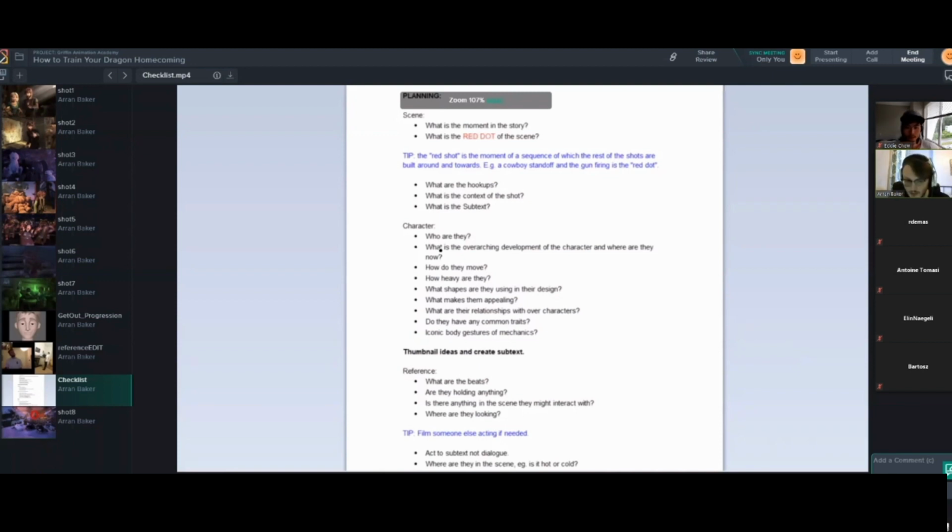What is the context of the shot? This is kind of what I mean by the purpose of the shot. If the context was, for example, someone needs to park a car, then that is the context. The context could be they've just had a breakup with their girlfriend and they're parking their car in a parking lot because they can't concentrate. I've just made that up on the spot, but that's the context. And so you need to write that down and think about that as your main focus, making sure that you're hitting that emotion.